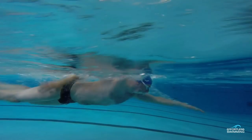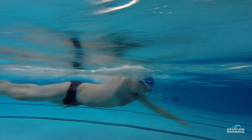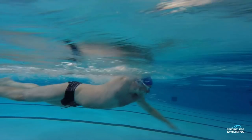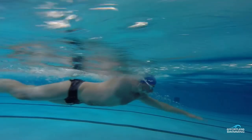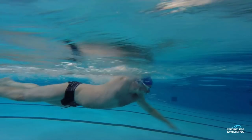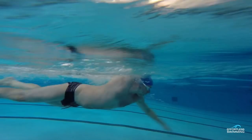He'd need to go deeper with that right hand side. On the left hand side, that one has a much better depth. We'd really just want to work on pointing those fingertips downwards a little bit more — they're facing forwards a little bit too long. He's really pressing down in that phase of the stroke, so we just want to work on getting the fingers pointing down more and getting into a slightly more effective position.